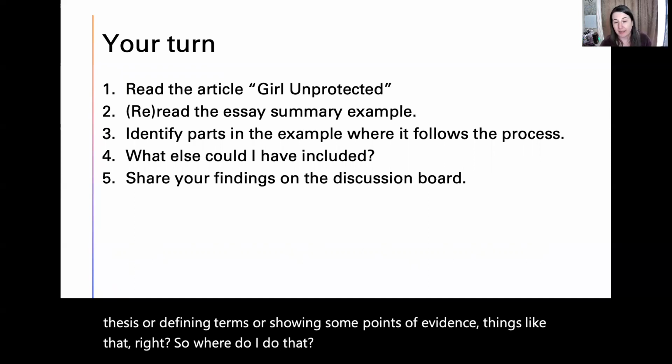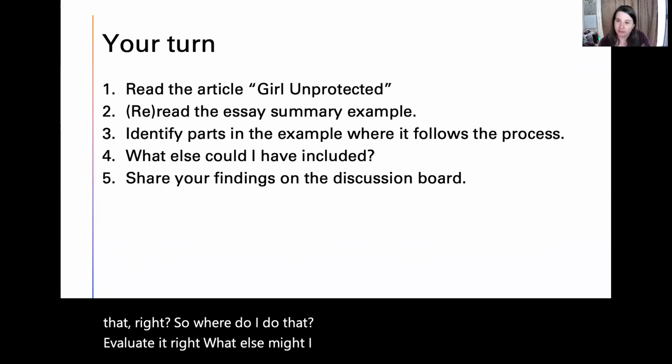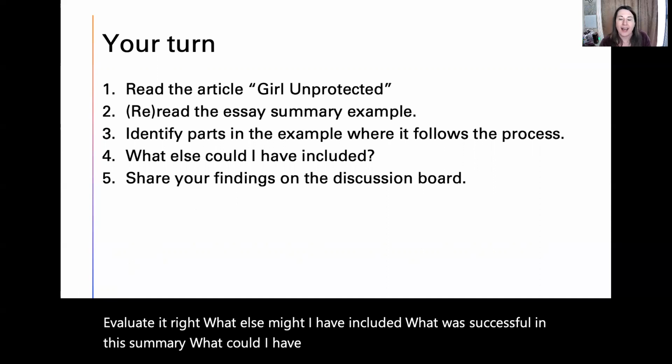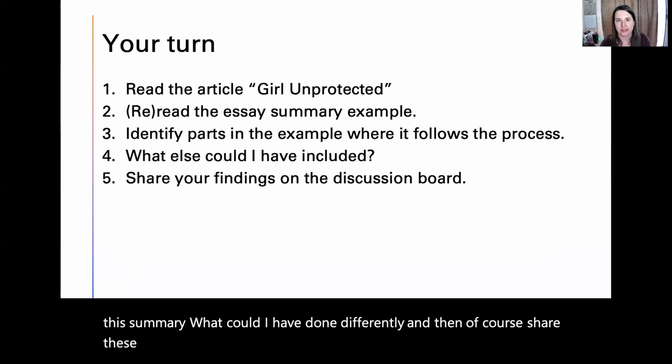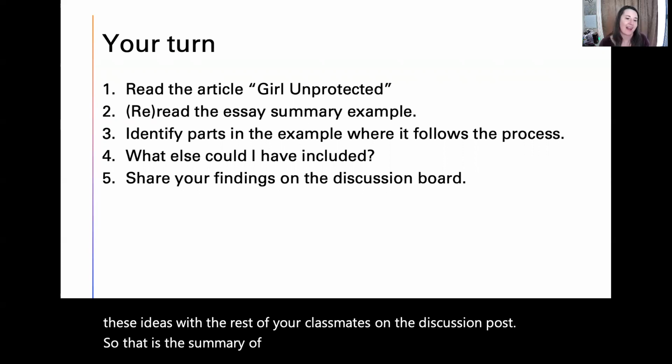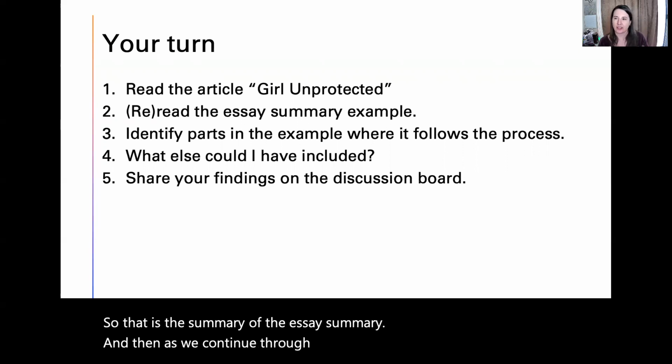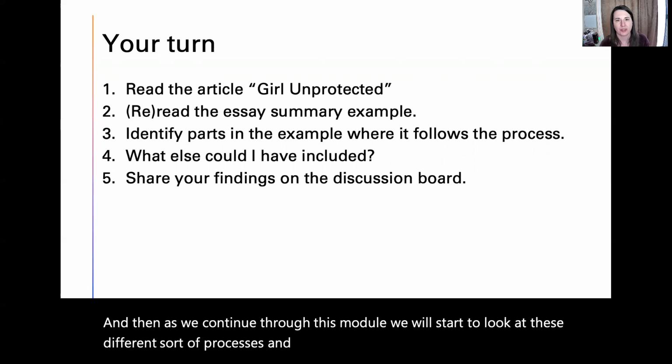Evaluate it, right? What else might I have included? What was successful in this summary? What could I have done differently? And then, of course, share these ideas with the rest of your classmates on the discussion post. So that is the summary of the essay summary. And then as we continue through this module, we will start to look at these different processes and components that you are to include.